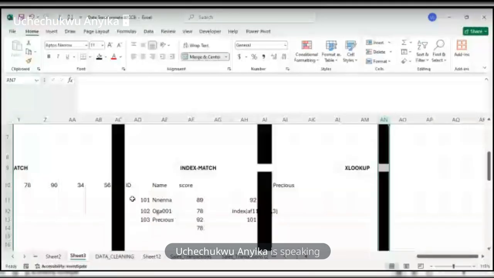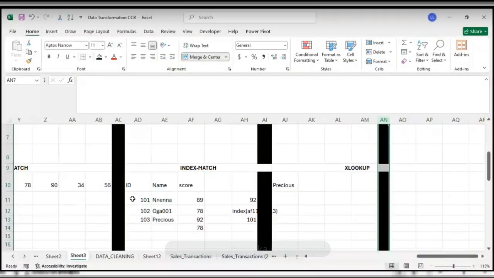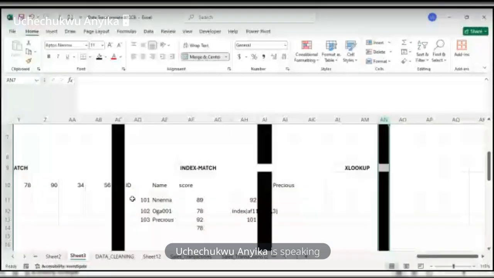So the last class we used pivot table, right? And we said that pivot table helps us to summarize a large data set so that when we look at it, we quickly know the summary based on the particular question that we are trying to answer. So a pivot table is a tool in Excel that allows you to summarize, analyze, explore, and present data from a large table. Emphasis on the large table, right? Imagine that you have thousands of rows of sales data. Pivot table can help you to answer questions of how many sales were made in a region.